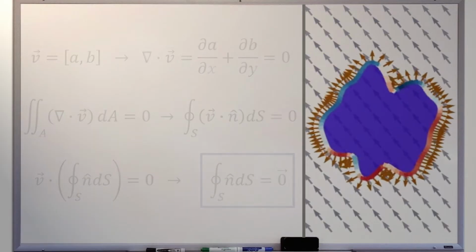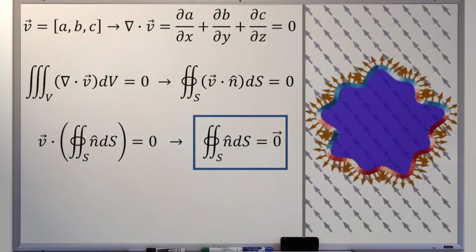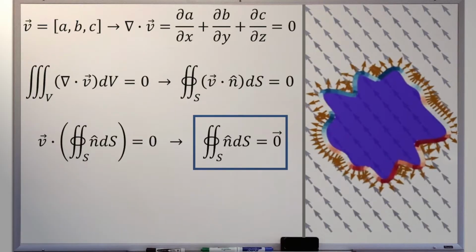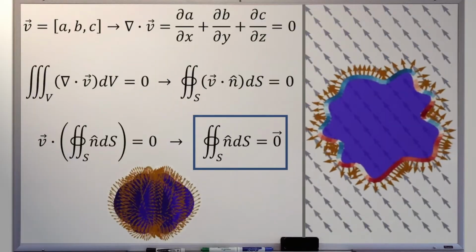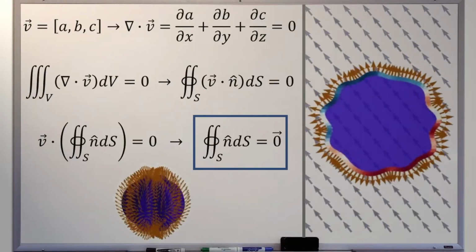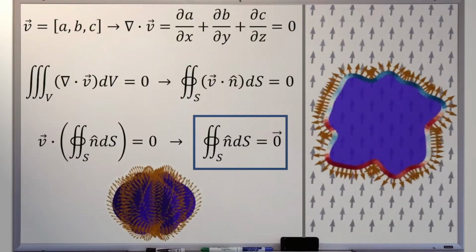What we have here on the screen is the three-dimensional version of the reasoning that we just went through, and so I won't rehash it. It's the same essence of the proof. But here we've taken it up one dimension, and of course, since the divergence theorem still holds in 3 dimensions, the same reasoning is totally valid.